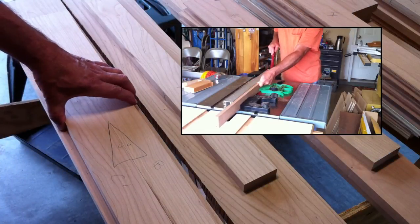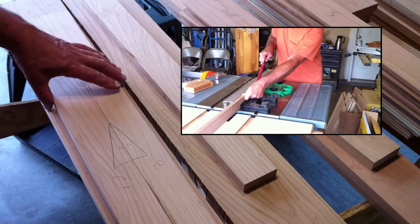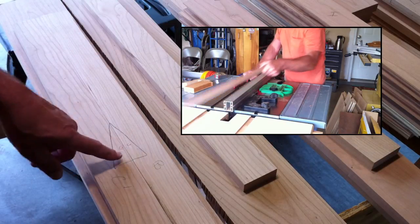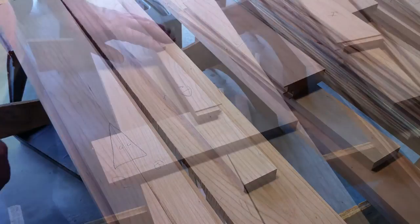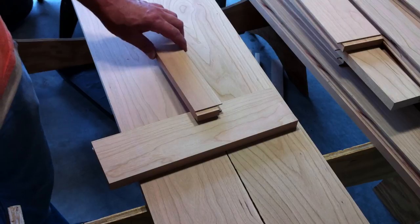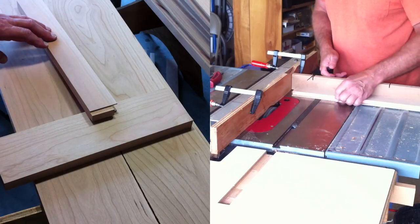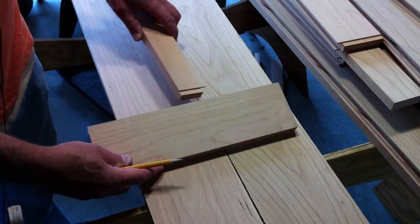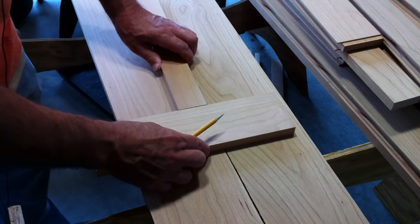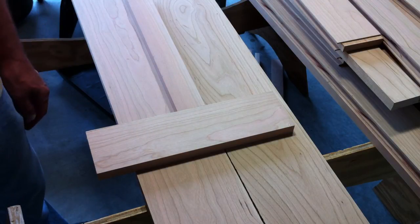Here are a couple of the door end stiles, marked with the cabinetmaker's triangle to keep everything in proper orientation. The idea is to groove the inside edge — I've been known to groove the wrong side. Now that we've got all the grooves cut, the next thing is to cut a tenon on the end of the rails so it'll fit into the stiles and we can make our frames. The tenon is three-eighths of an inch long and sized to fit into the groove. On my test piece, it goes in nicely — a tight fit but not too tight and even on both sides.